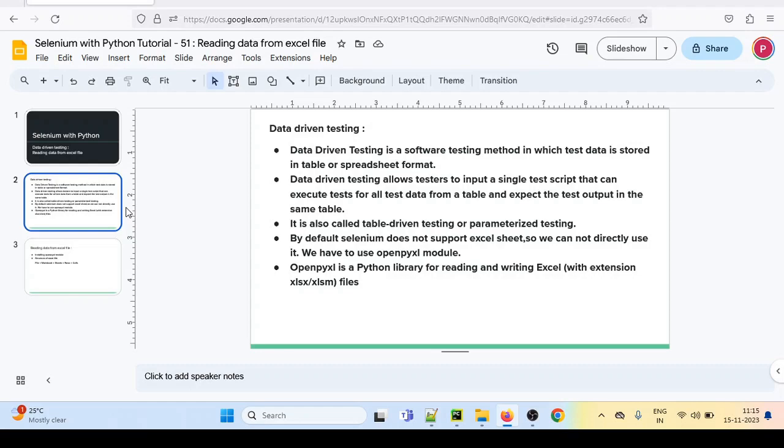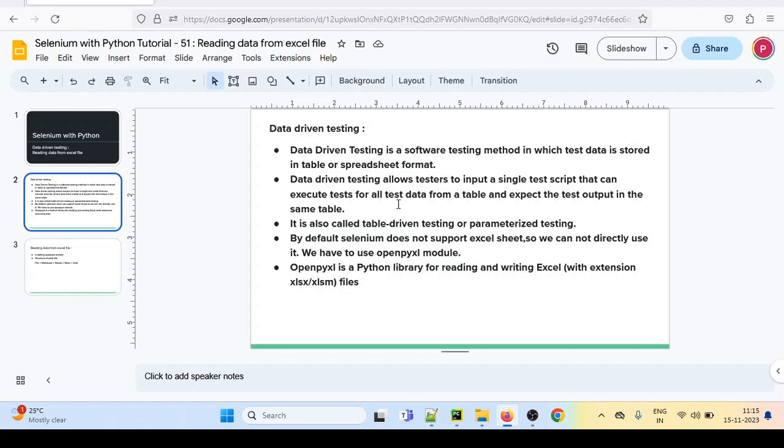For example, we will see the openpyxl module. We can import it, and after that we can use various methods and functions which this module provides, and perform different types of operations on the Excel sheet. openpyxl is a Python library for reading and writing Excel. We can read data from an Excel sheet, or write data to an Excel sheet, by using the openpyxl library. We can work with XLSX and XLSM files.